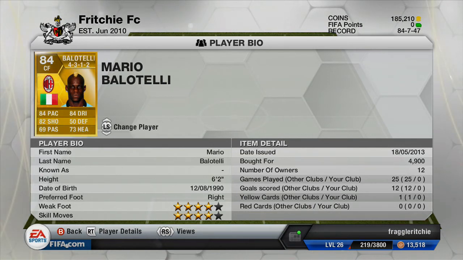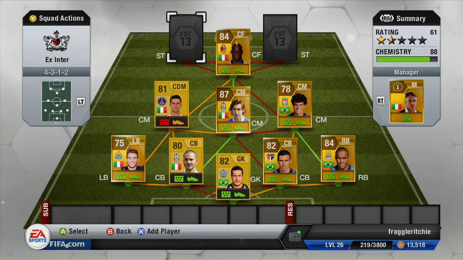I really, really want to try his team of the season card, but he goes for a fortune, so I don't think I'm going to be able to do that, but he just looks like a really, really good player, and just take the most of his card there. He's got an inform card as well. I'm not quite sure on the price of that, but I definitely recommend picking him up if you haven't already.